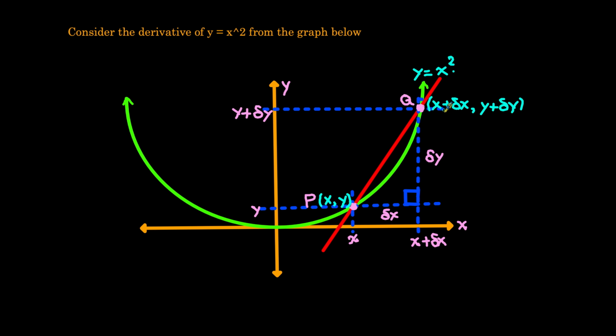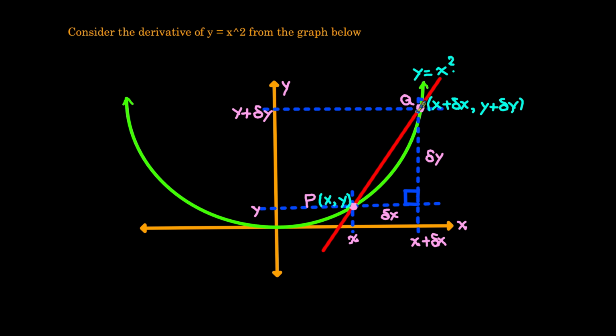Alright, before we look at the power rule, let's take a look at the derivative from first principles using the definition from this graph. In this graph, we have a function y equals x to the power of 2. As we can see here, we have selected 2 points: P with coordinates x and y, and then Q having coordinates of x plus delta x, comma, y plus delta y.